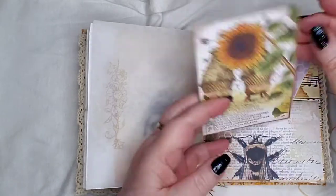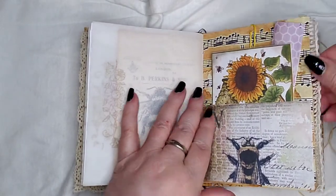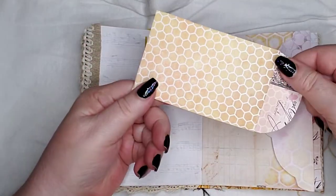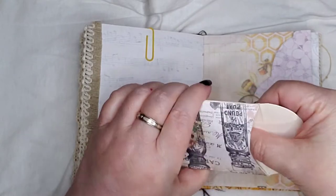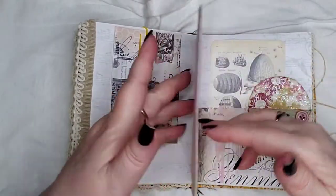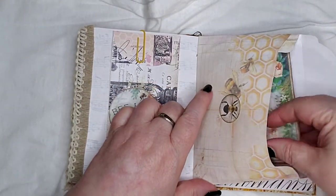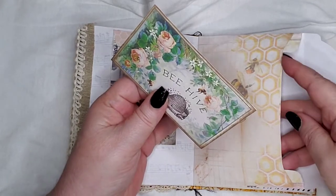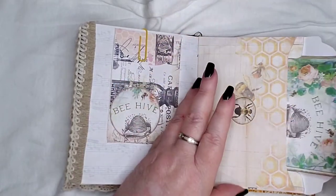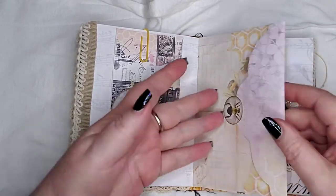There's a little bookmark-like gift you could use, plus a little more trim — I love this trim. I made a coin pocket and covered it so you can put whatever you want down in there — it just slips under there, kind of floating. I always put an envelope in the center of my signature to hide the stitches and ties. There are some more journaling cards in here, and they're backed. All my envelopes always have some kind of tab that helps keep the envelope closed.